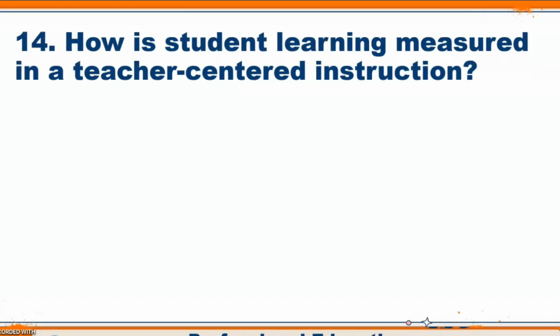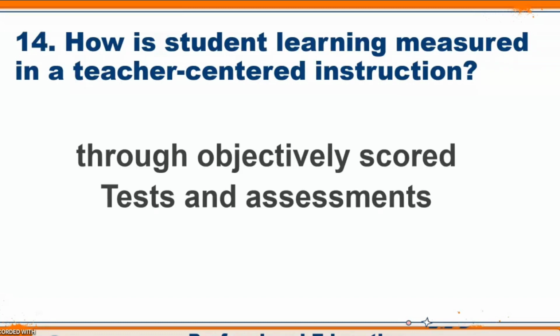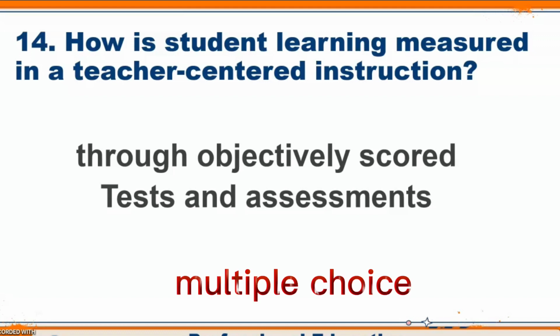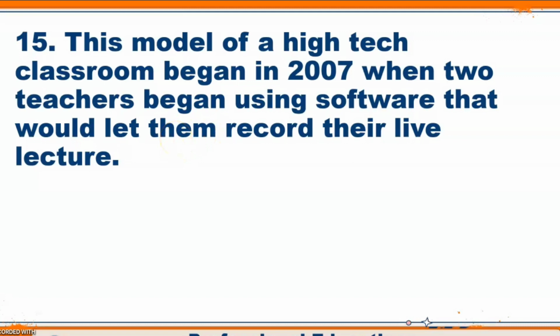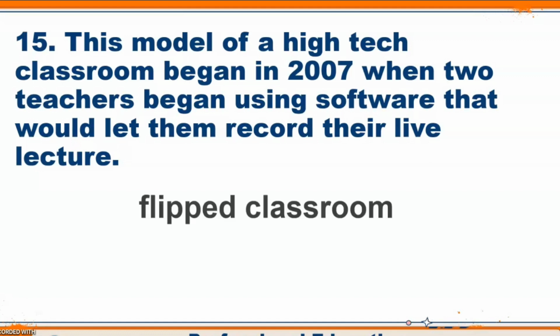Number 14. How is student learning measured in a teacher-centered instruction? It's through objectively scored tests and assessments. These type of tests require more recognition and recall, just like multiple choice, true or false, and analogy. Number 15. This model of a high-tech classroom began in 2007 when 2 teachers began using software that would let them record their live lecture. The answer is flipped classroom. In here, the students are introduced to content at home and practice working through it at school.